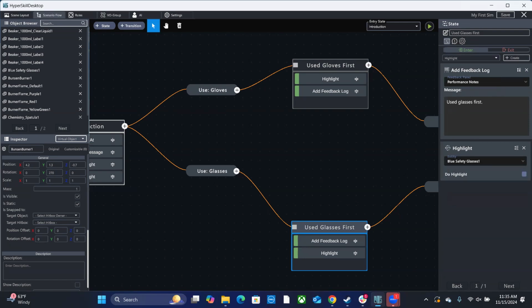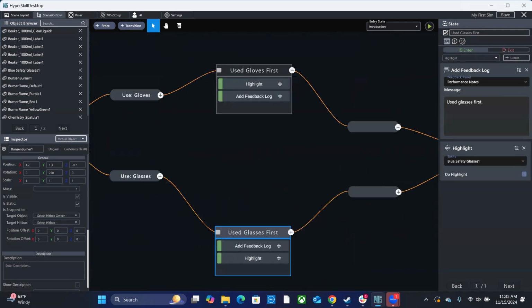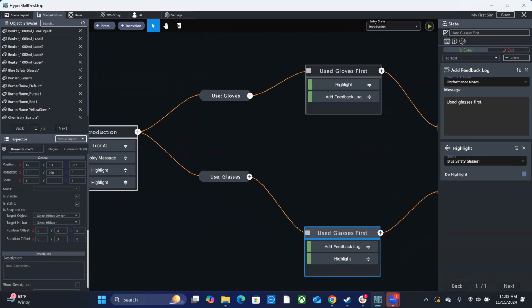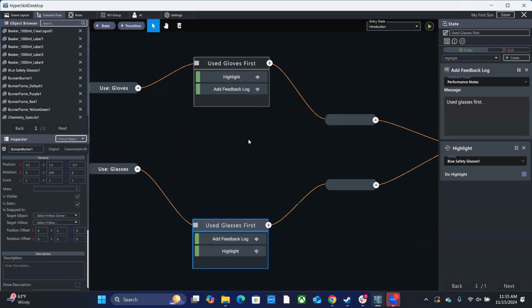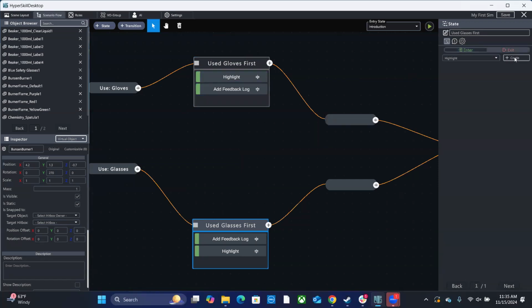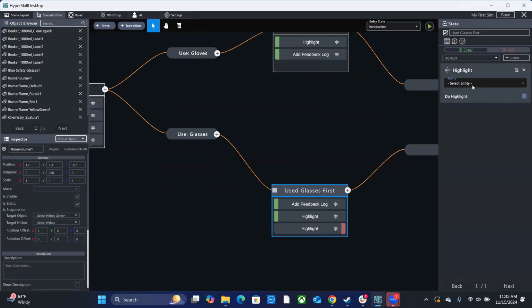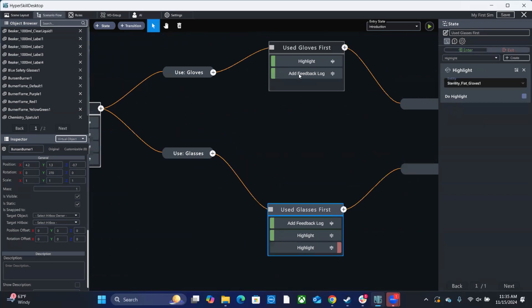All right. Now, sometimes, although it's not that relevant in this experience, if you have multiple ways of getting to locations, you can have things happen when you enter a state or have them happen when they exit a state. So in this case, I'm going to use the exit here to unhighlight the other one that they didn't do here.